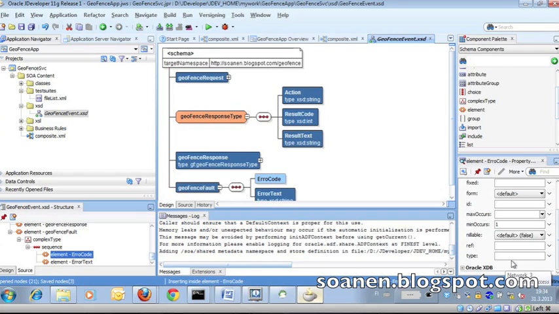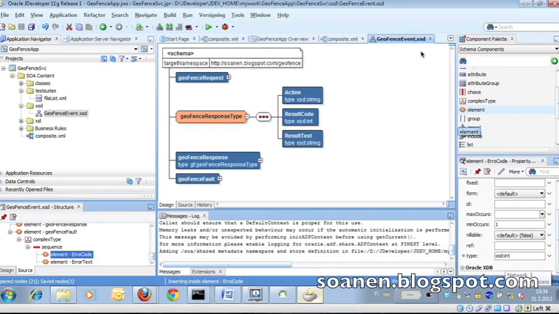And this one is again an int. So now we have defined the input and output parameters and error response for our composite service. So in the next part we'll be starting by creating a WSDL file which defines the service interface.